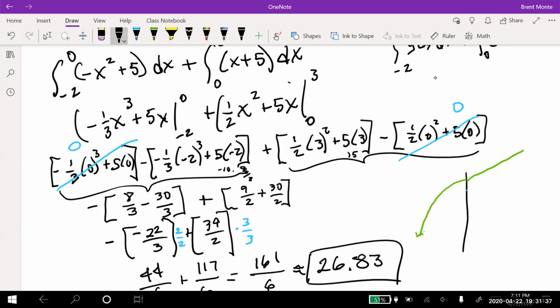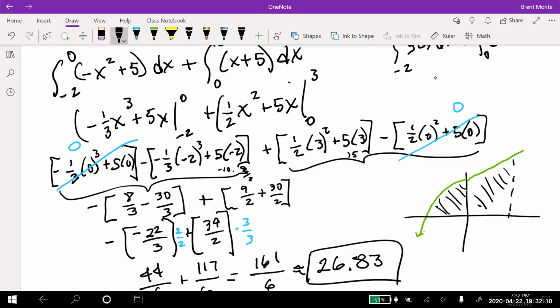I lost my x-axis somewhere. So it's there. But I've got this little point right here, kind of a corner. It's not differentiable there. I can't take the derivative there. There's a little cusp. But what I did is I found the area, that 22/3 that I did before was the area under the curve here. And then when I got to 3, it's the area under the curve here. So I added those two areas up.